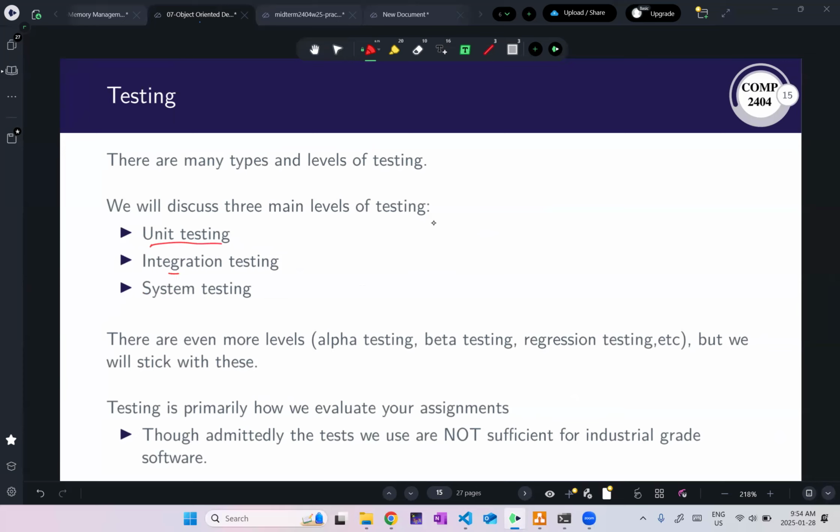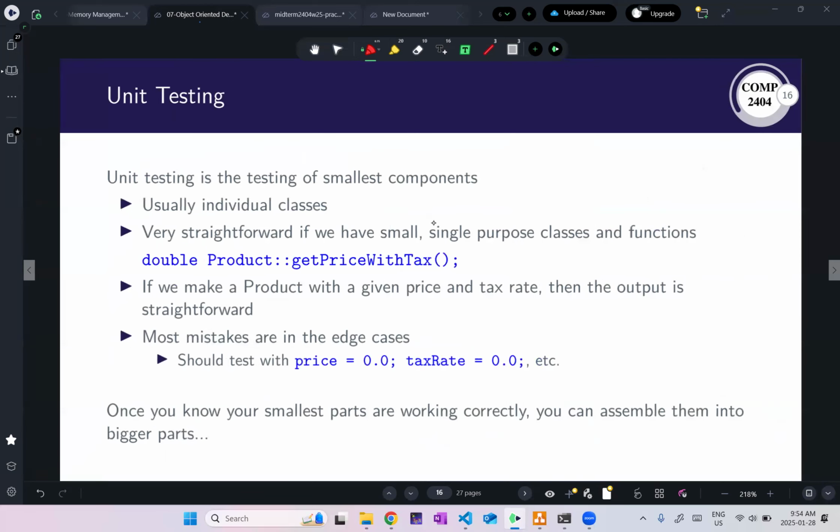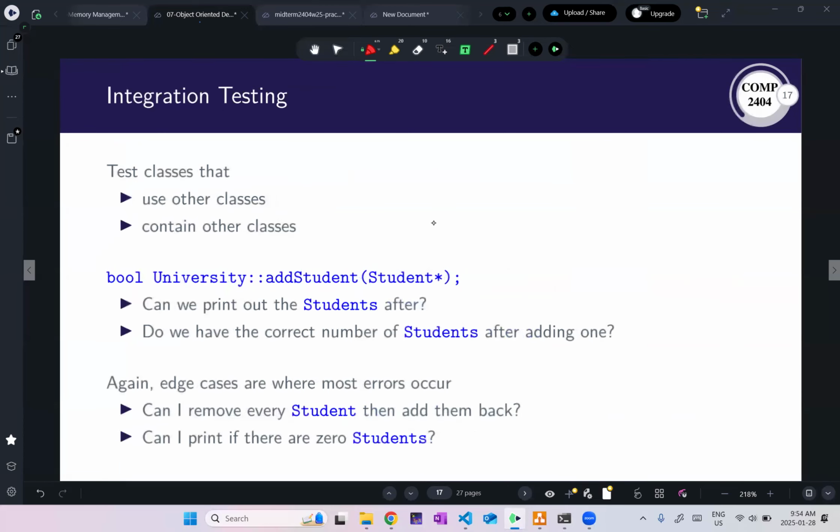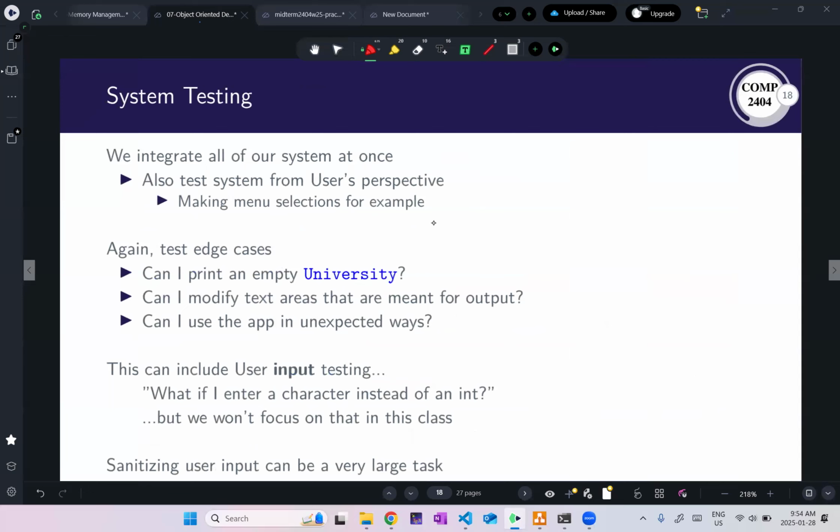Testing: there's unit testing, integration testing, and systems testing. These are all levels of the same thing. In unit testing, I test a single class and make sure that it works correctly. It's usually pretty simple to do, very black and white. But then maybe I have 2 working classes. I integrate them together and see how they interact and make sure everything still works correctly. That's integration testing, and systems testing is as you put it all together.